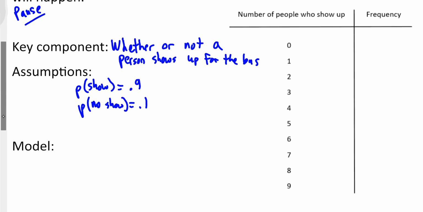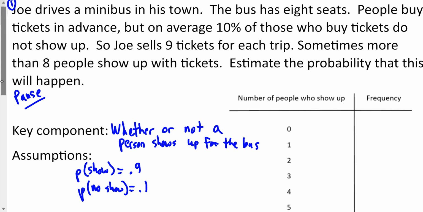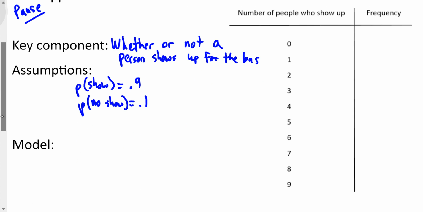Now, you can choose the model, but if there's a 90%, 10% split, rolling a die isn't going to be great because there's out of 6. So that's like 90% and 10%, that's out of 100 or out of 10 you could do. Flipping a coin also is not going to work because we don't have 50-50 chances. So you've got to go to a random number generator or a random number table, most likely.